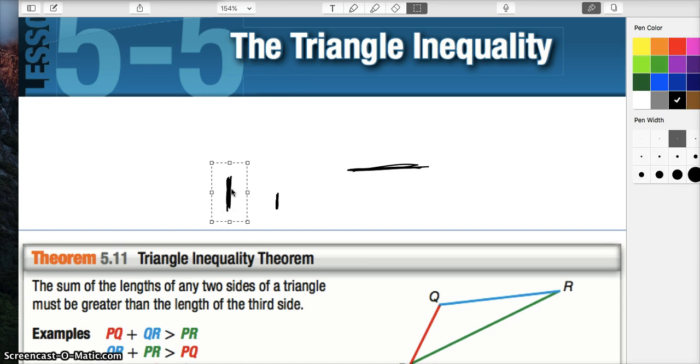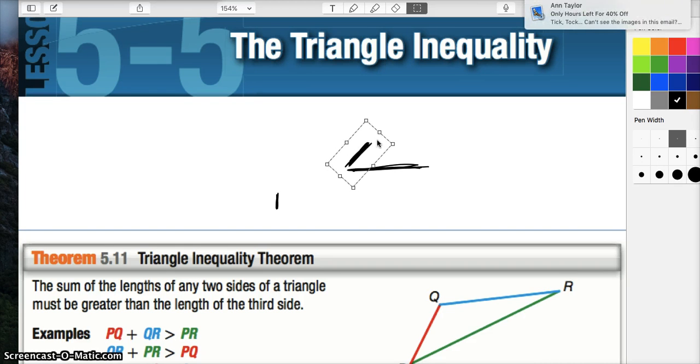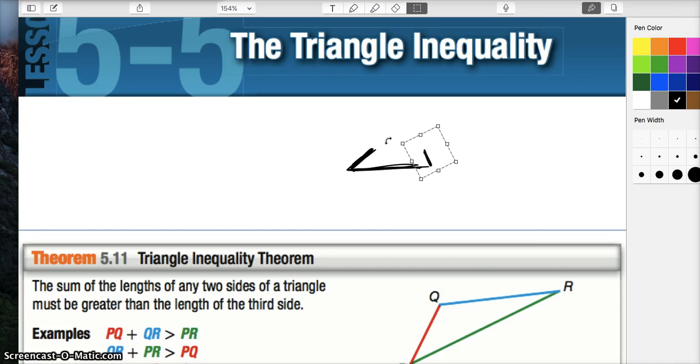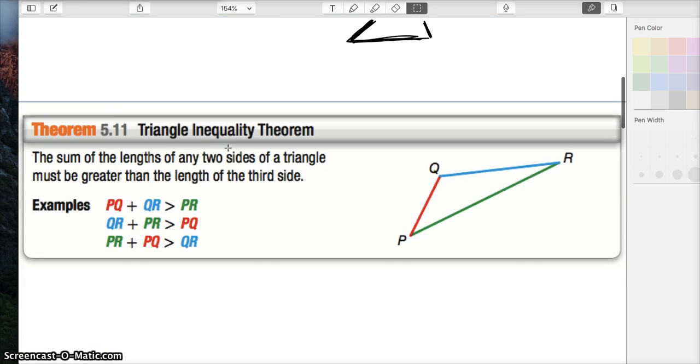And you're carrying things around, and then you start twisting, and you move, and you're saying, okay, yeah, this is about it. And then you start to look, and you're like, wait a minute, I cannot actually make a triangle if I just had any 3 random sticks. Any 3, that just made that a little larger, but you know what I'm saying. Like, this will never make a triangle. So given 3 lengths, you cannot necessarily make a triangle, and the triangle inequality theorem gives us an opportunity to kind of guarantee that the 3 sticks or the 3 legs or the 3 sides that we have would create a triangle. Kind of neat.